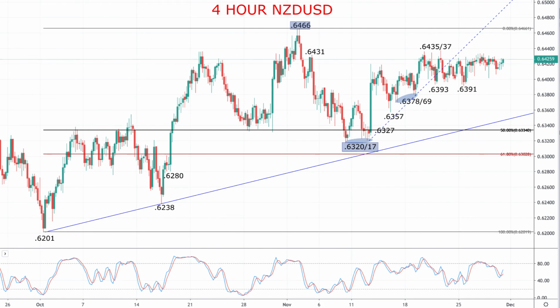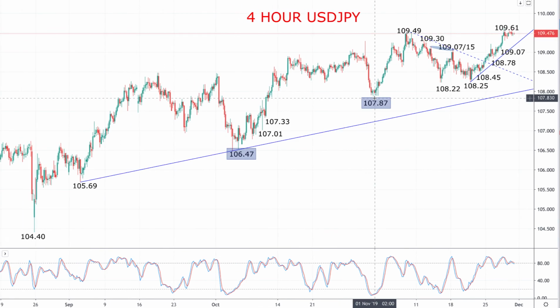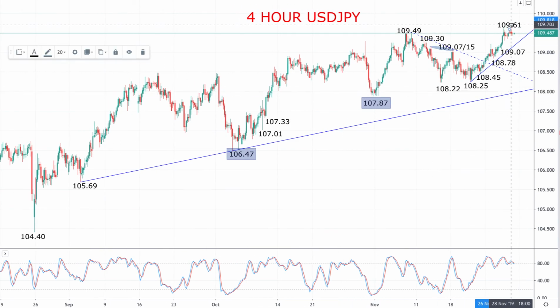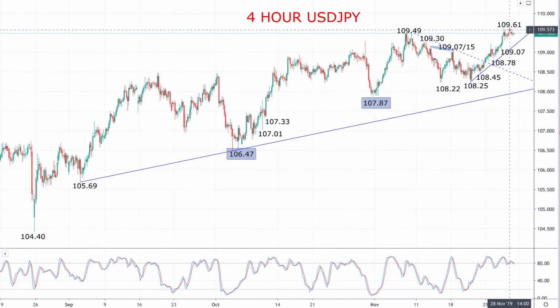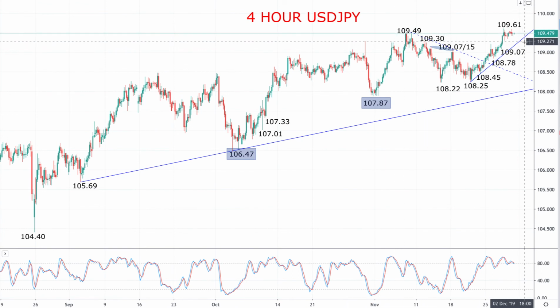And finally, we're going to finish off with the US dollar versus the Japanese yen in here, a very positive theme in here. The market's sitting right up at this recent high at 109.61, having overcome 109.49 to move to a multi-month high, and whilst holding above 109.07, the risk is through 109.61, maybe to challenge the psychological and option target of 110.00.